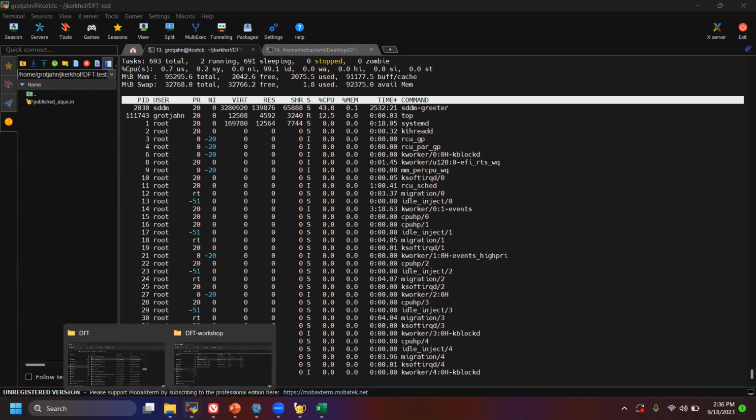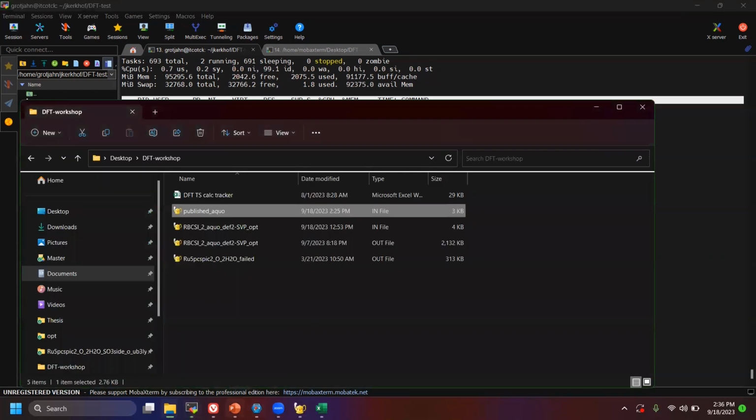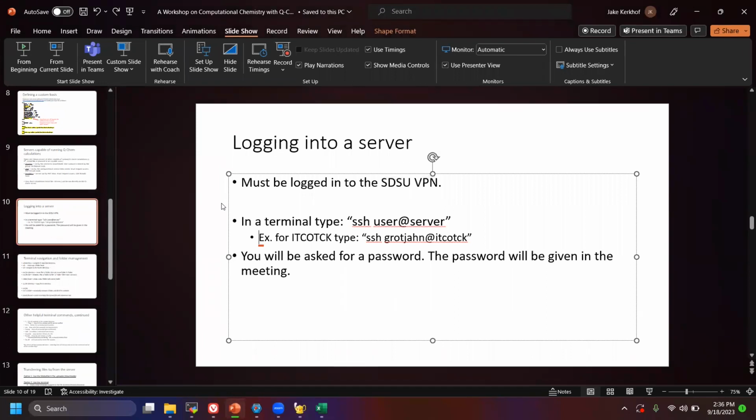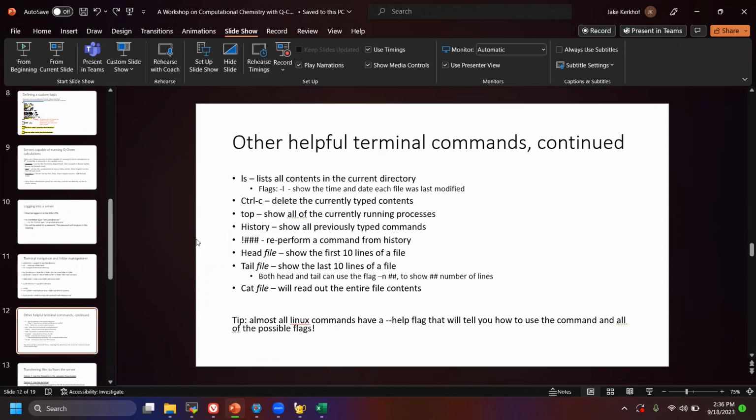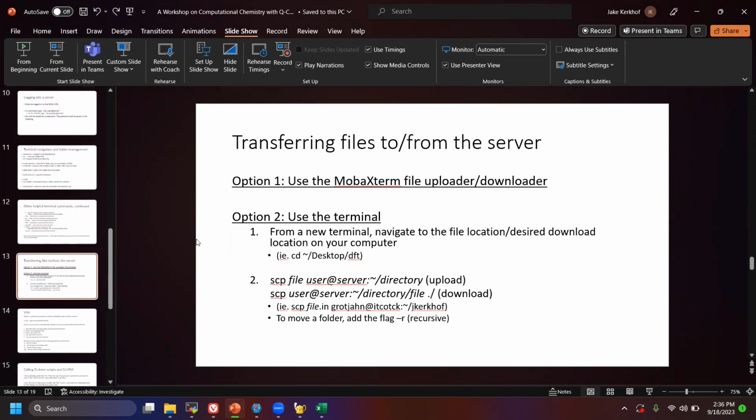So two things could happen when it finishes. Let's just go through these slides real quick. I have all the commands that I talked about here, so you can look through the slides if you forget.